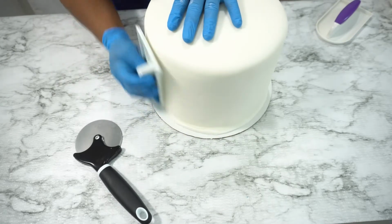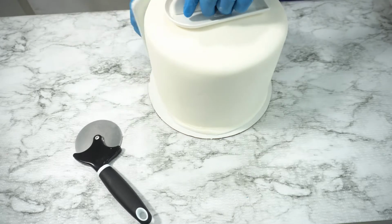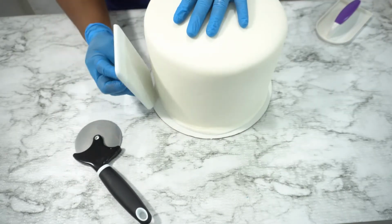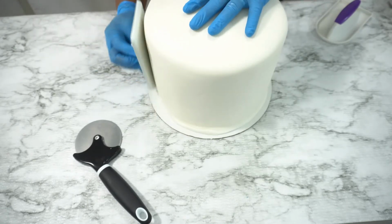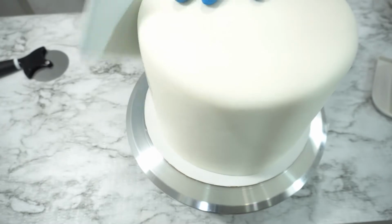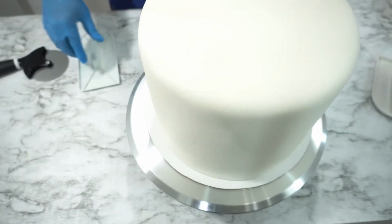Have you ever wondered how those flawless wedding, sculpted and novelty cakes were made? And you wonder how in the world did they come up with these amazing designs? In this video, I'm going to show you how to properly cover a round cake in fondant.